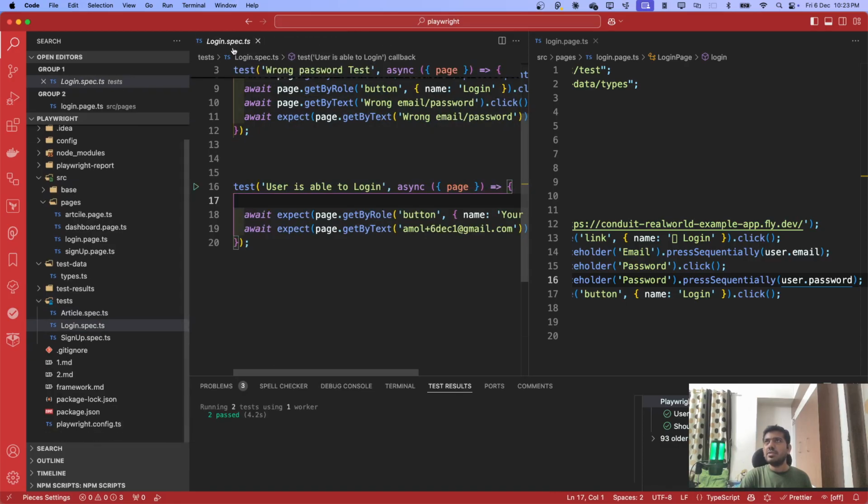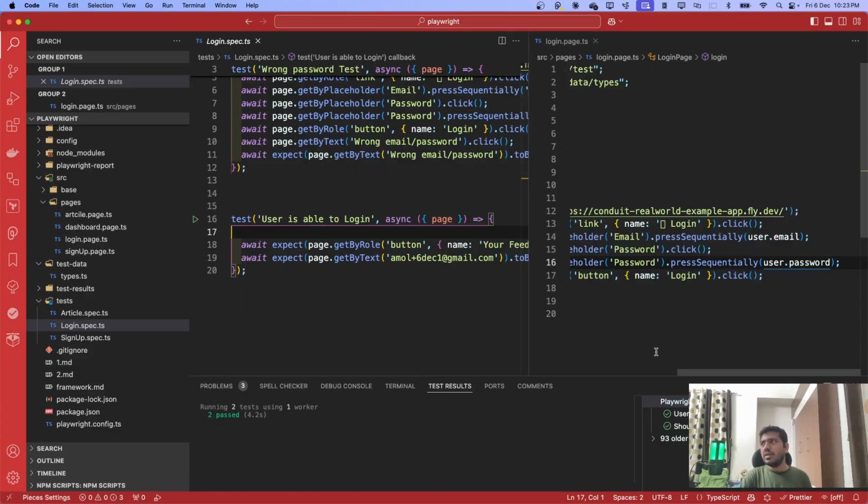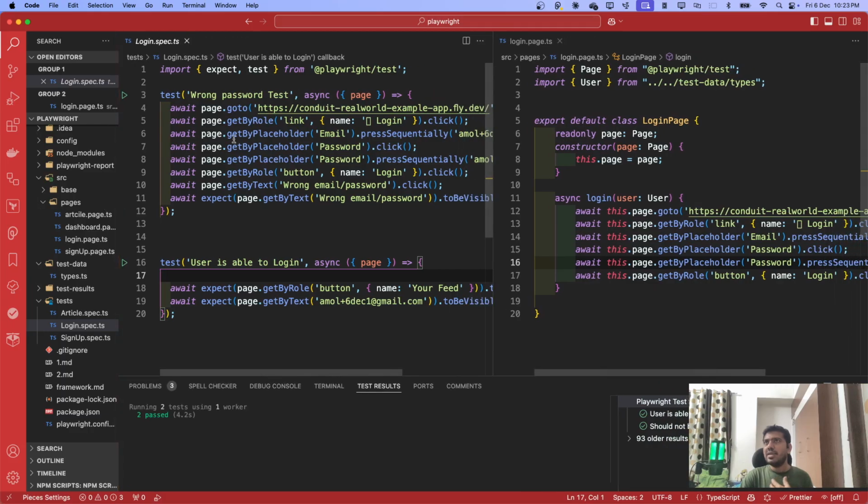Now think about what kind of abstraction I'm looking for. My test is this, and I don't want it to open anything in this test, so I don't need this.